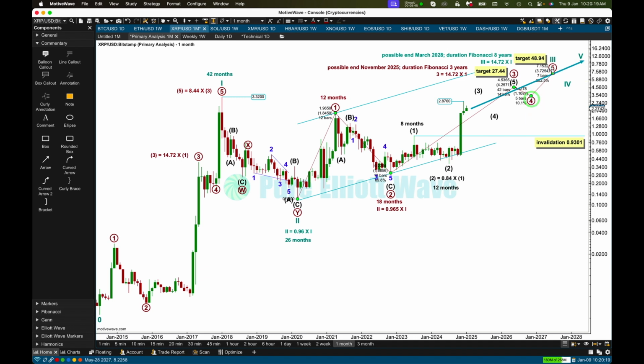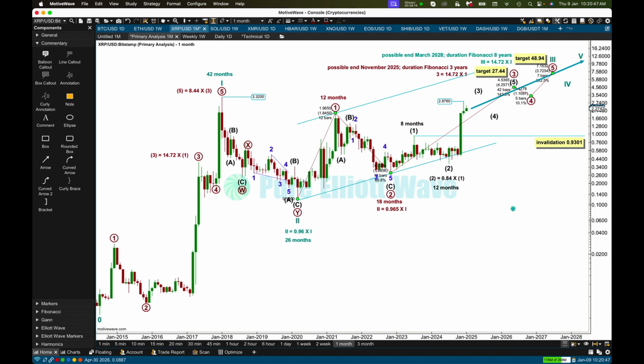That happens because the power of the fifth wave pulls the fourth wave up, forcing it to be more brief and shallow than its counterpart second wave. So that's one reason why I'd like to wait to exit my position or sell my XRP at the end of cycle 3, not at the end of primary 3, and I think I can hold on for that.